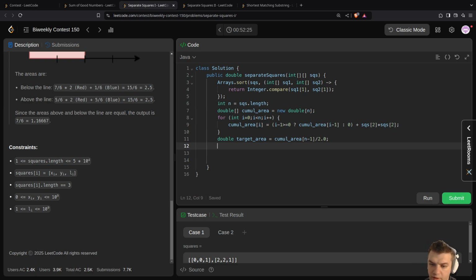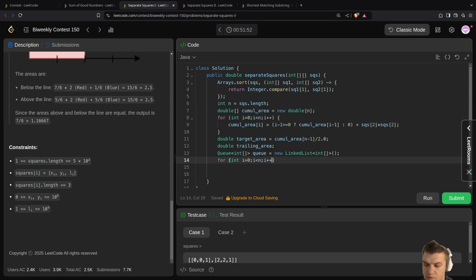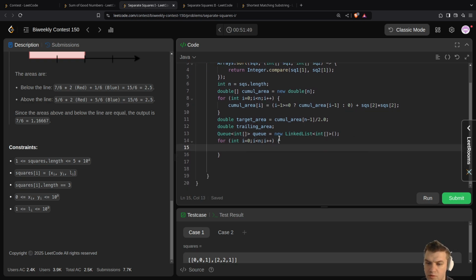So I'll have the double trailing area, and then I'll have the queue, int queue equals new linked list int, and then I'll have this for int i equals 0, i less than n, i plus plus.